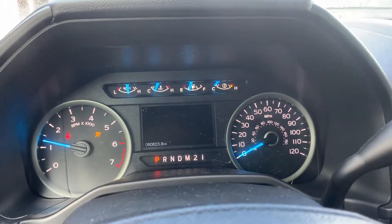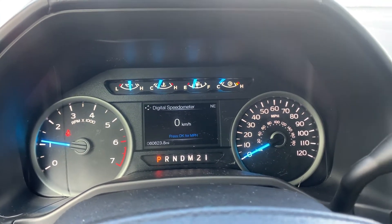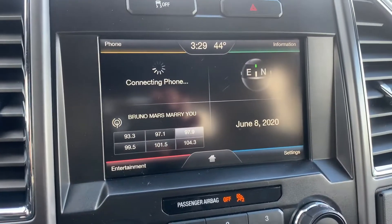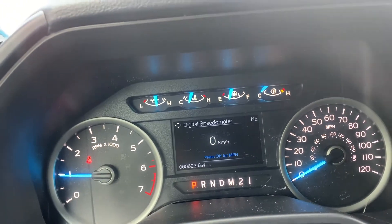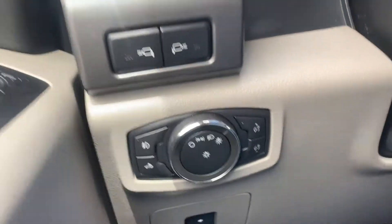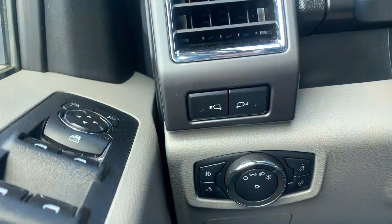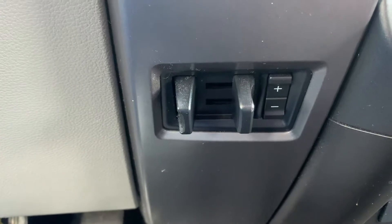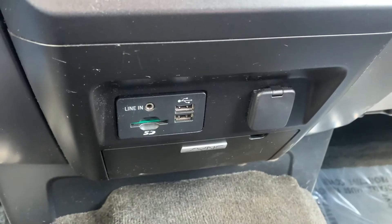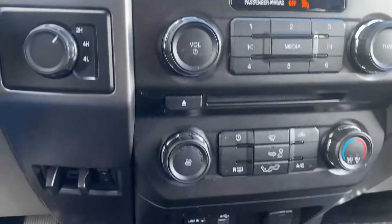Go ahead and turn this on so you can see it cycle on. It's also trying to connect to my phone — we'll have it connect to yours. You can see that it has 60,623 miles on it. Here's your lighting panels — these are to turn on the LED lights on your mirrors. This is for your four-wheel drive. And down here this is your tow package adjusting center. And here you have your SD card, your USBs, and your other power source. There's another power source right here, and your climate control.